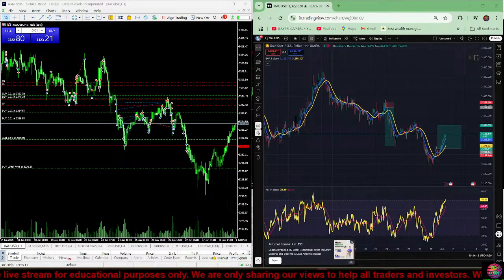So if you'd want it, all you have to do is put a little star. When you put a star, you will notice that it will pop up on this box right here that is going to pop up in front of your charts. This is going to be your favorited tools out of all of the ones that the platform has to offer.